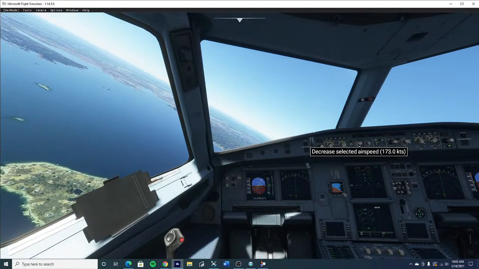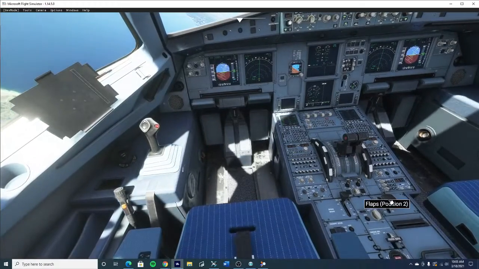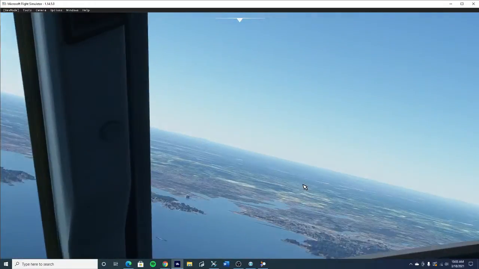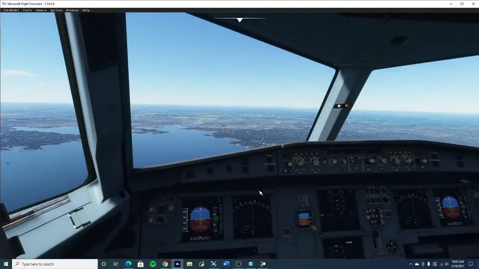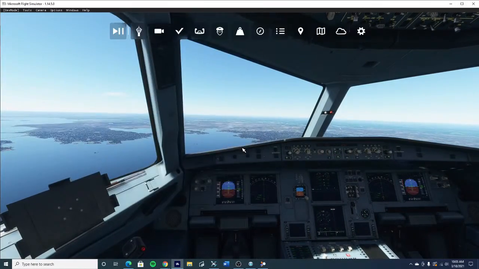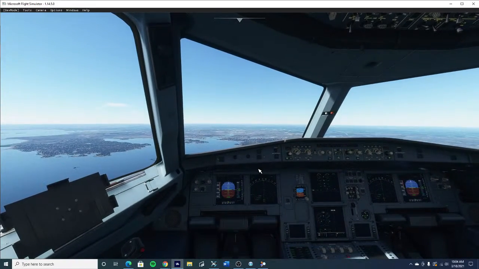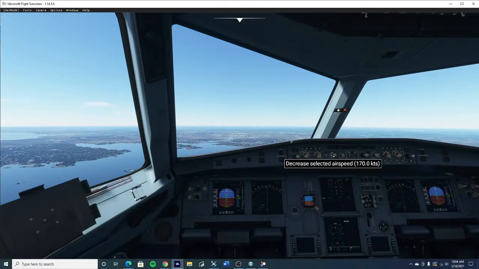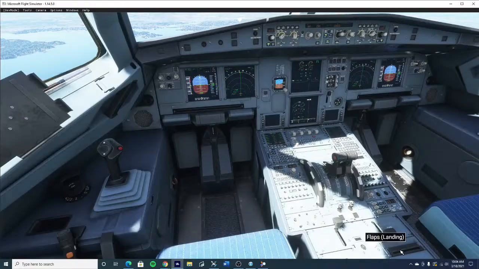And let's go ahead and slow to 170 for the flaps out. So down to 160 and flaps going full.